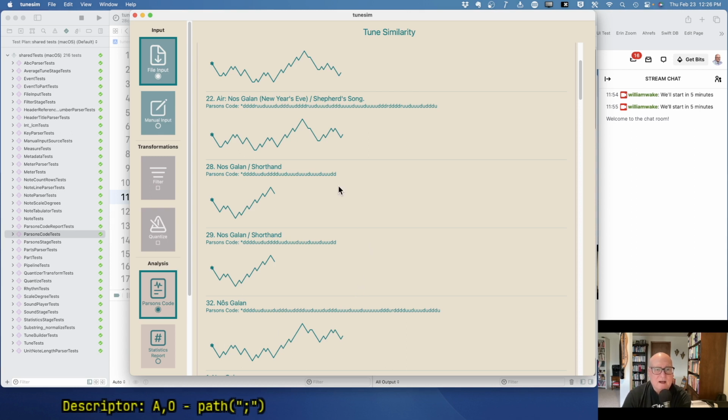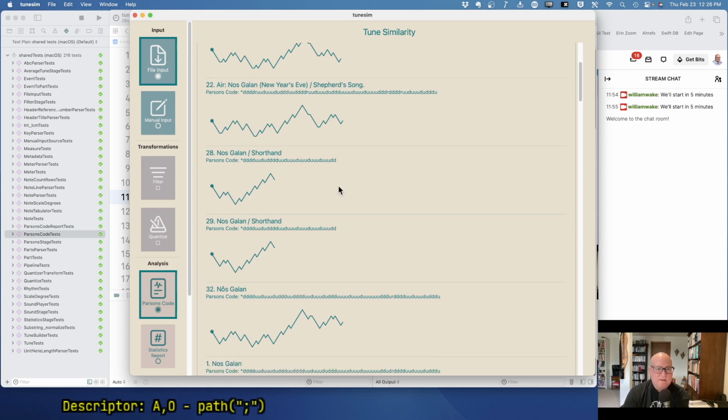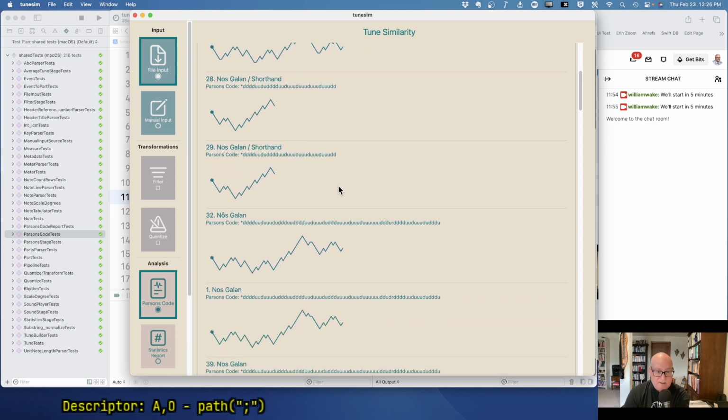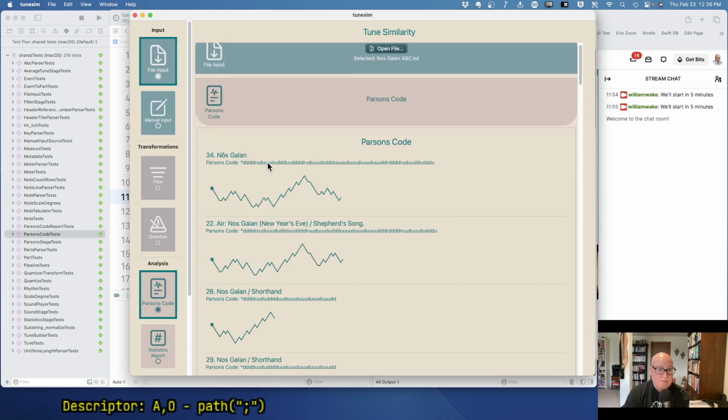Okay. I like it. The only other thing I was planning to do: this one we've just sorted by Parsons code. So that really gives an advantage to things that look similar at the front, but I would really rather do sort of a fitting kind of thing.